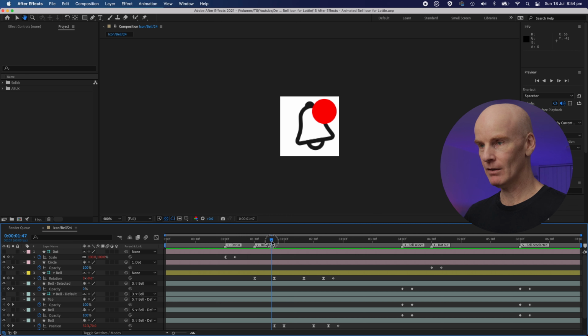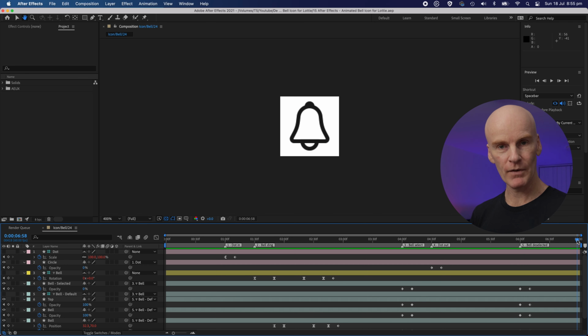Then we see the bell start to sway, and then the ball inside it follow its movement. So you can see it move, it gets hit over that side. When the bell comes back, it gets hit over that side. Then we've got the select state for when you actually tap on the icon, which makes the dot disappear, and then we fade back out.